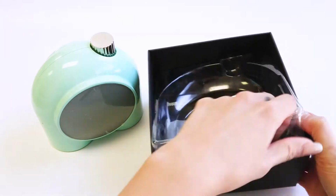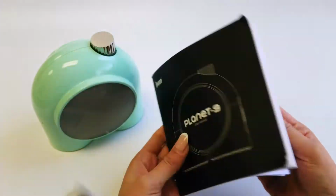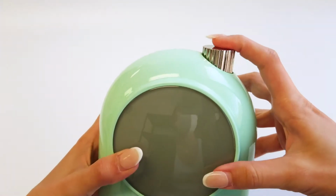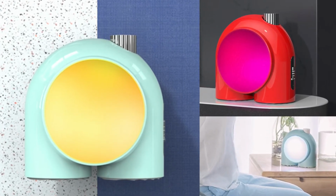Aside from the main product, there is a USB to Type-C cable and a user manual. The lamp itself can be used wirelessly, but you can charge it via the included cord. The Planet 9 lamp is small and lightweight enough that I can easily hold it with just one hand. The design of the lamp is very straightforward and has a simple, retro style that I love.